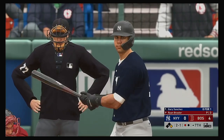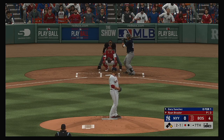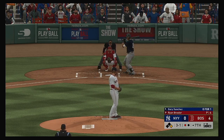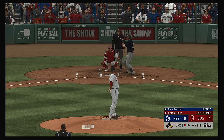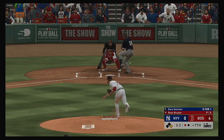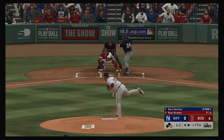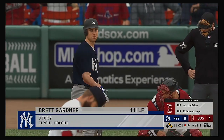Gary Sanchez will be the first to greet him here as he'll stand in with a runner at first and one away. The 2-1 home is a fastball down below the knees. On a good pitch there as he had him fooled badly, and it's a full count now, 3-2. Hey, there was great arm action on that 3-1 changeup right here. He's got this guy thinking. That's the beauty right now. We go to a full count. Do you sit changeup or do you stay with the heater? And he misses ball four, so he comes out of the bullpen and immediately walks the first man he faces.